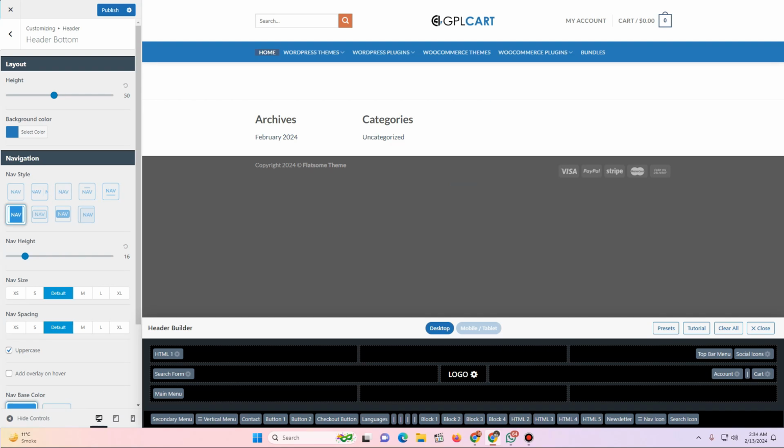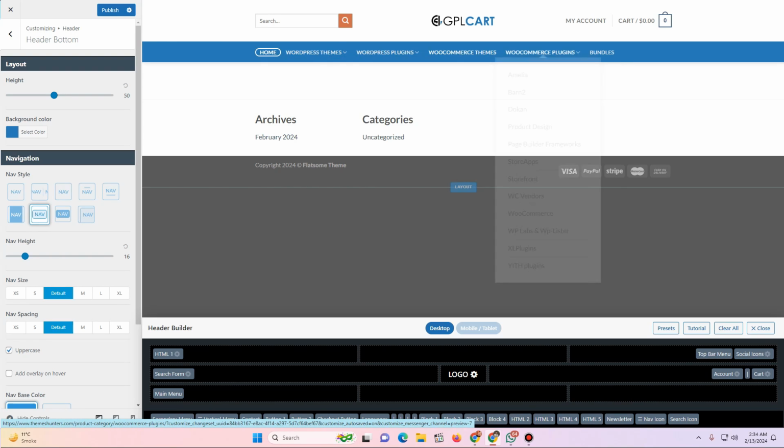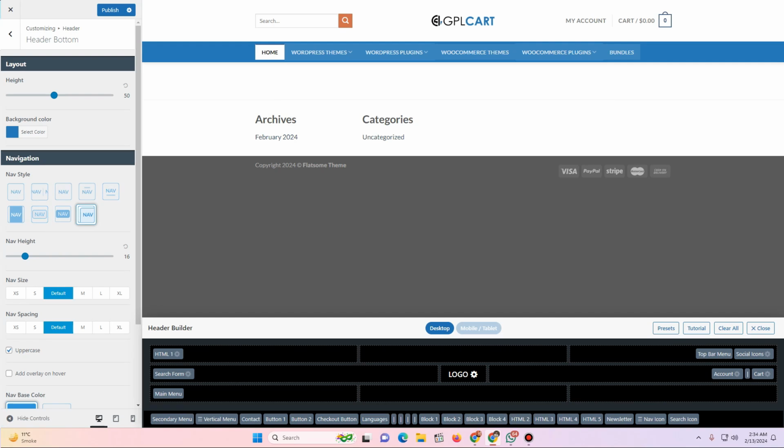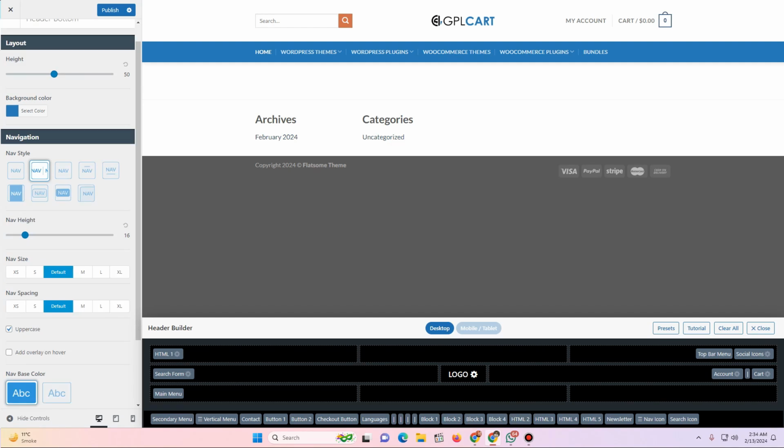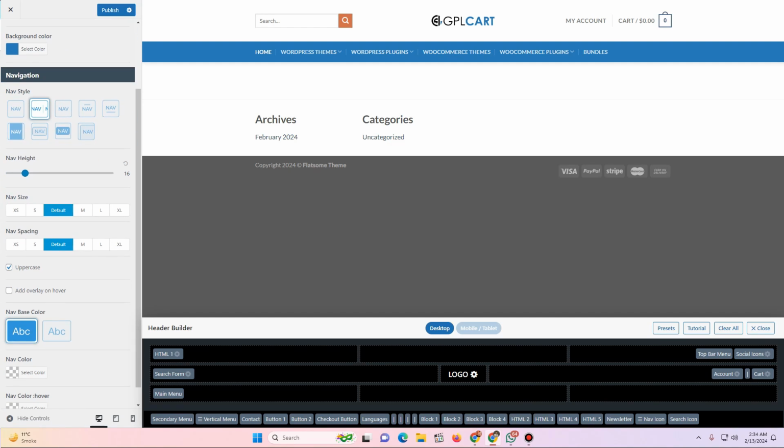If I'll enable this background color, now you can see the background color behind these nav items. If I toggle on this, you can see now we have this tiny circle behind this nav item, and it will appear for all of these items. Then you have this option right here, and it will give you this button kind of effect. So you have the freedom to choose between all of these styles. So I think I'm going to go ahead with this style right here because we don't want anything very fancy, because that way our website speed will get compromised.